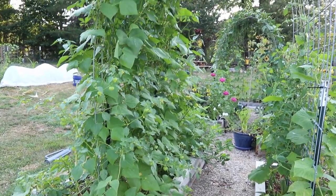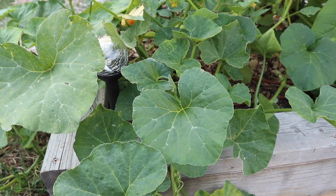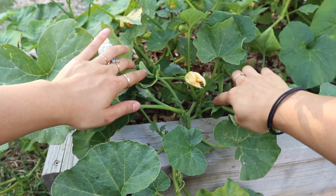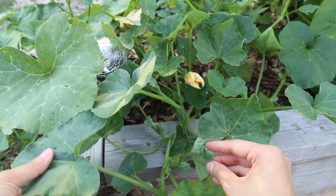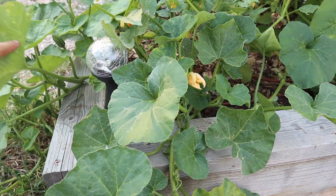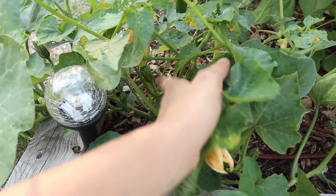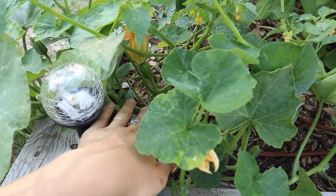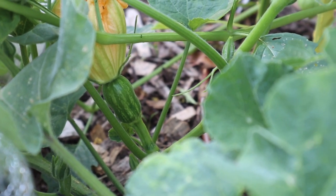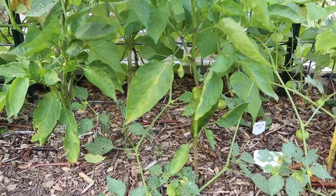I really love having this arch trellis — it gives you such a nice little shady spot in the garden to pick your beans. On the very corner here we have a winter squash growing. This is actually a honey nut butternut squash, which is like a single-serving, really sweet and delicious butternut. It's our first time growing it but we have eaten it before and it's really good. I'm so glad this is doing well because if you followed along in the spring, we lost most of our winter squash to vine borers. I planted these seeds a little later and it looks like those bugs have gone for the season — these are doing really well and starting to put off fruit. We found a few squash bugs here and there that we've picked off, but generally so much better than early summer.